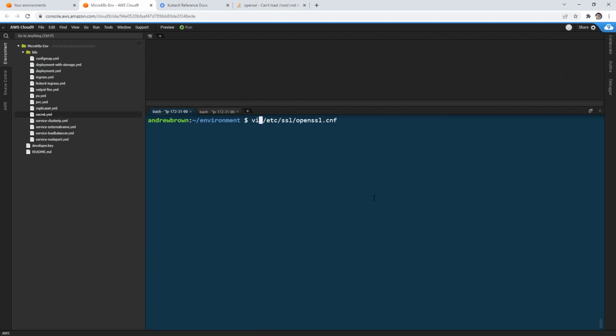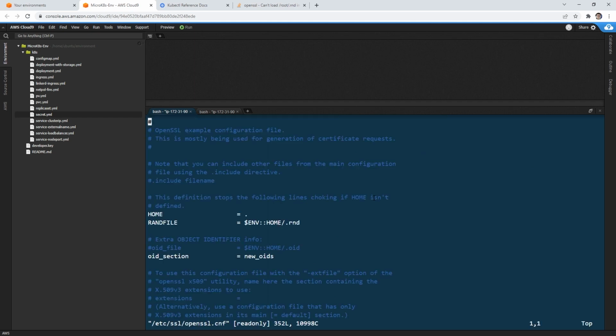And Vi is a big pain because every key matters, okay? So I'm going to hit enter. And before you touch your keyboard, understand that every single key doesn't act like a normal key. So if I hit J, it goes down. If I hit K, it goes up. If I hit L, it goes right. If I hit H, it goes left. Every key is bound to something, so you've got to be very careful.